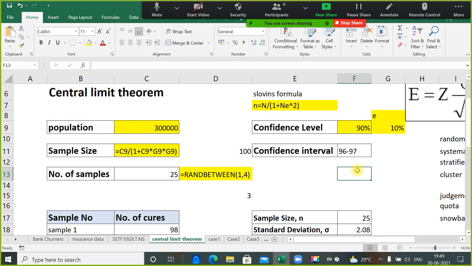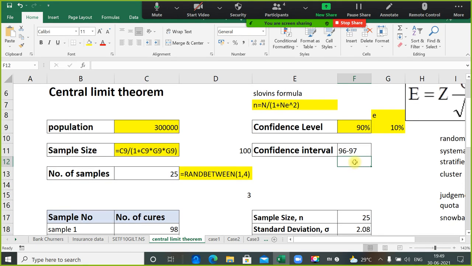Again I'm repeating, if you use my drug, I have a 90% confidence that out of 100, 96 to 97 will get cured.